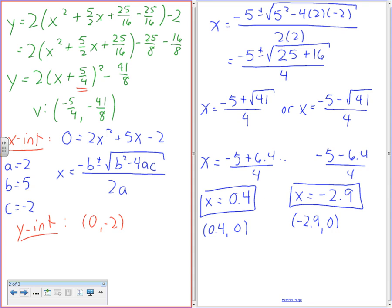Just type into your calculator what's there. It's not that the negative is disregarded, it's that it gets canceled out because there's a negative and a negative, so it becomes a plus. She's asking, you don't just treat it as a negative and then four. No.